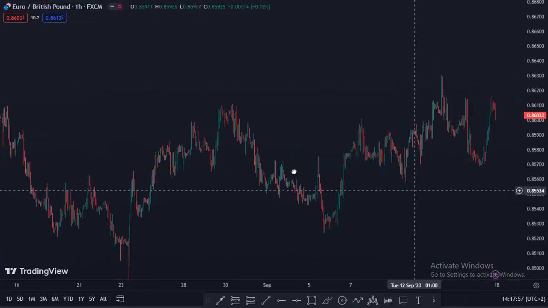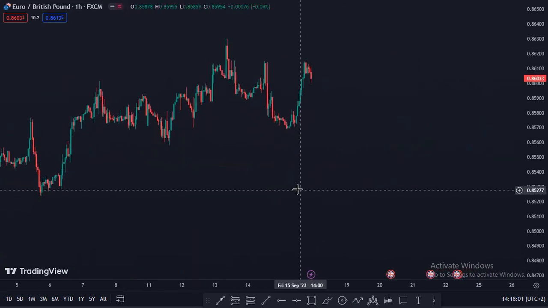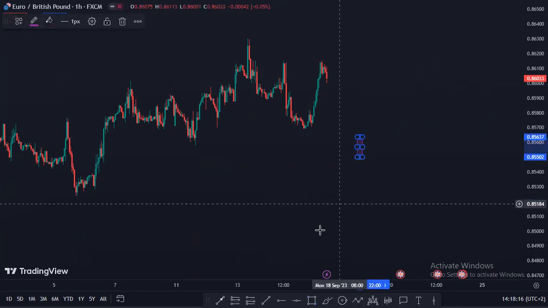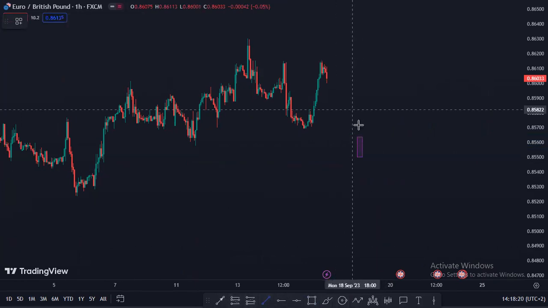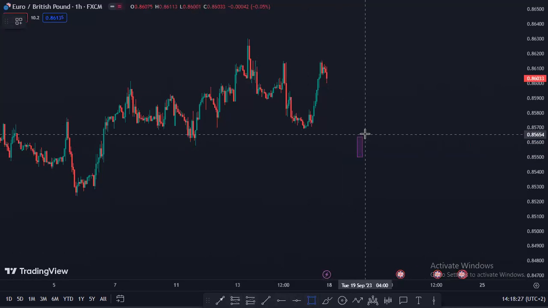So let's try to identify signals. You know, we have a bearish engulfing candlestick, we have a pin bar candlestick, we have a doji candlestick. So I'm just gonna try and draw everything up here. Don't mind the color, guys, because it's not important, right? Okay, I'm not gonna use wicks. Let me just use it like this.